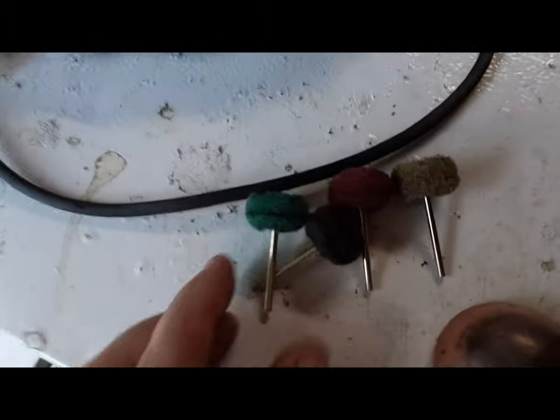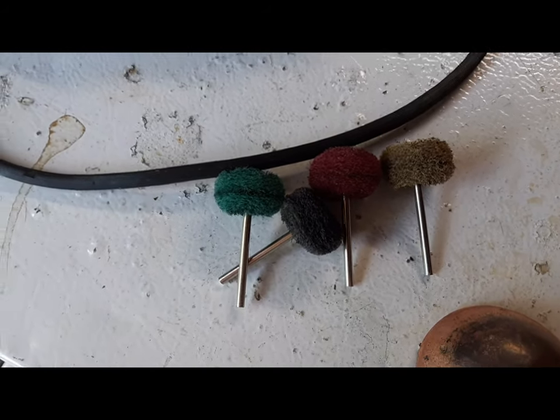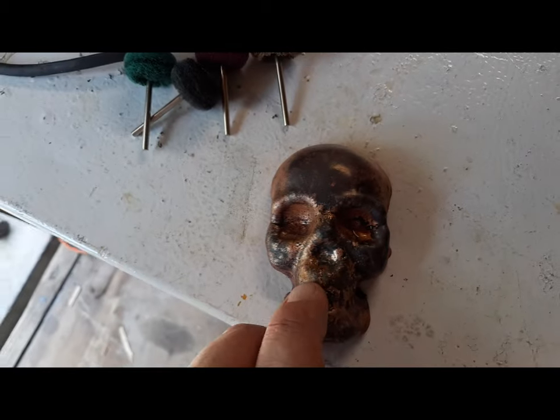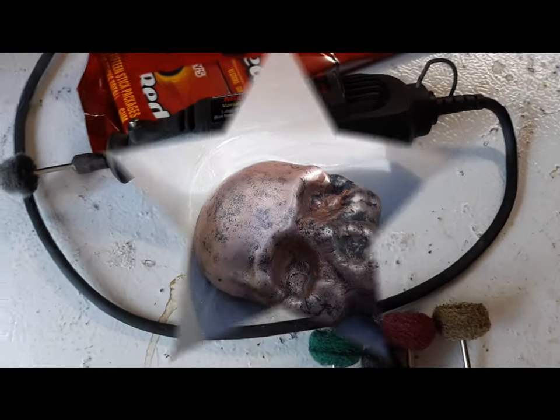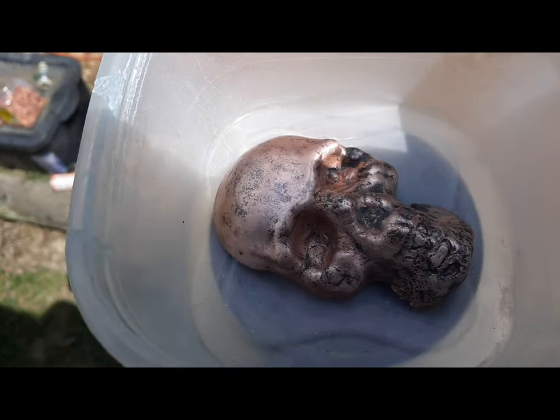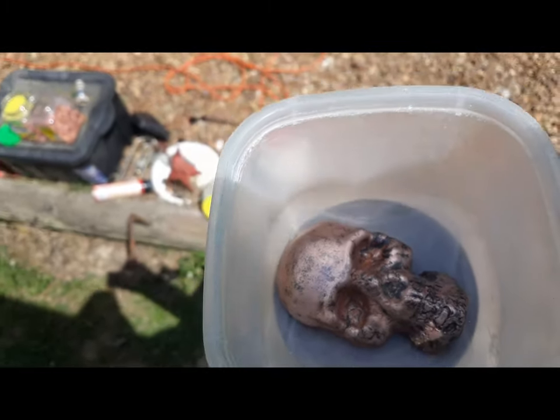These are all different colors, but I can't tell the difference, to be honest with you. We're just going to wear a few of them out on this piece right here and see what it looks like. We'll be right back at you. We got it good and halfway clean. Now we're going to soak it in a little bit of white vinegar and salt.